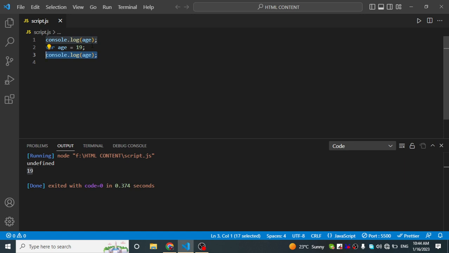This is also called hoisting. Even before execution of this code, memory was getting allocated for variable age and we are able to access it. It's called hoisting. Okay.